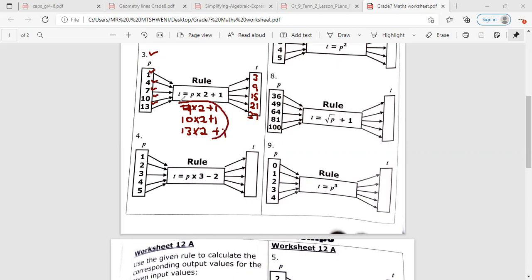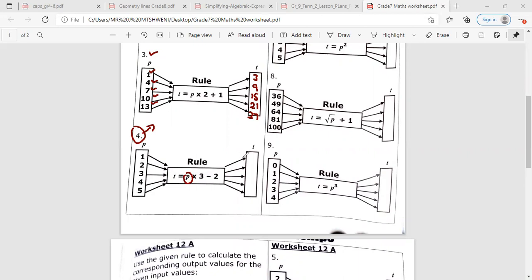There's no need to write it if you know how to calculate, especially using your mental maths. You'll find the answers easily because now you are familiar with counting using your mind, knowing the multiples and additions, all those. We come to number 4, which is similar to the one we did on top. So this one's going to be 1 multiplied by 3 because 1 represents P. So 1 multiplied by 3, you get a 3 minus 2.